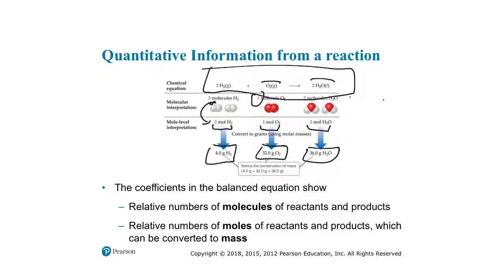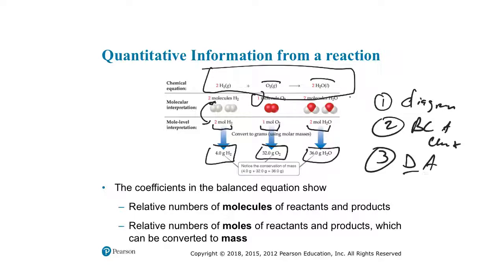And the sort of math is, one, you can make a particle diagram if that helps. Option 2 is make a BCA chart. 3 is just use dimensional analysis to help solve the problem. And 4 is just think your way through it. If you're thinking your way through it, you're probably using all these 3 other levels to help you there. And even if you're using dimensional analysis and not necessarily a BCA chart, you're probably still thinking of that BCA chart and maybe even the particle diagram. So it's kind of like all these approaches that we mentioned earlier in the video come into play.